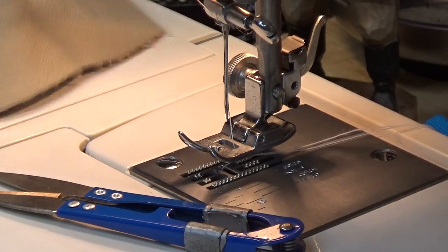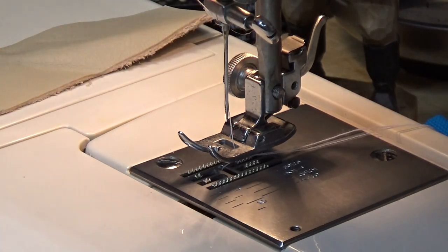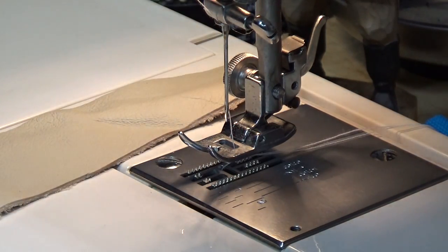And since we have a leather needle in there, why don't we sew some more leather? I think that makes sense. And eventually I'd like to show you some of these other decorative stitches as well that are built into this machine that Carolyn's going to be enjoying out in California.